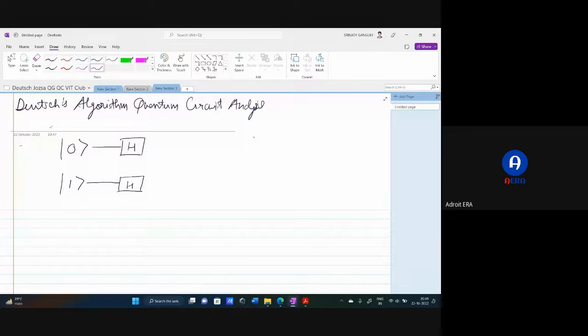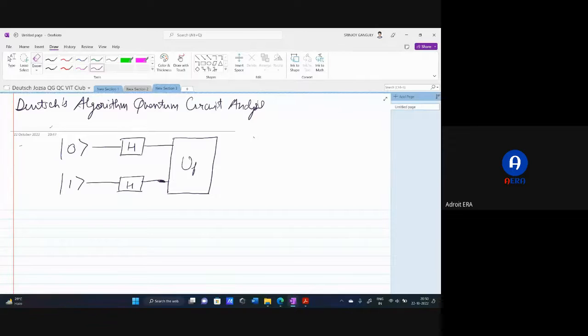So we have ket 0, ket 1, then we applied Hadamard gate, and then we apply the unknown UF. Unknown, right? For us, it is known, of course, because we already studied the types of oracle, f0, f1, like how the oracles look. But actually in real life, you can consider it as unknown. Let's say if someone doesn't tell you what is inside the oracle, it is just like a black box to you. But from the output itself, you can say what the function was, whether it was constant or balanced, with the help of Deutsch's algorithm.